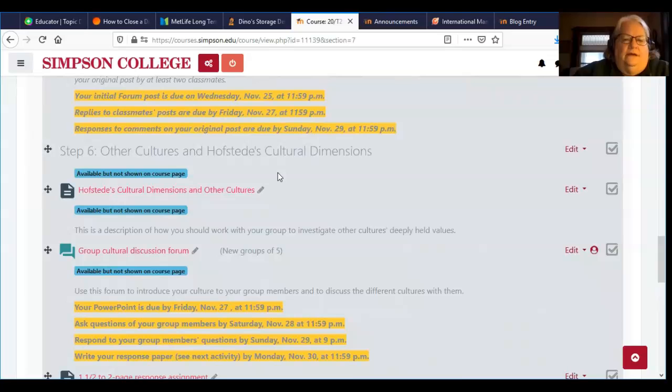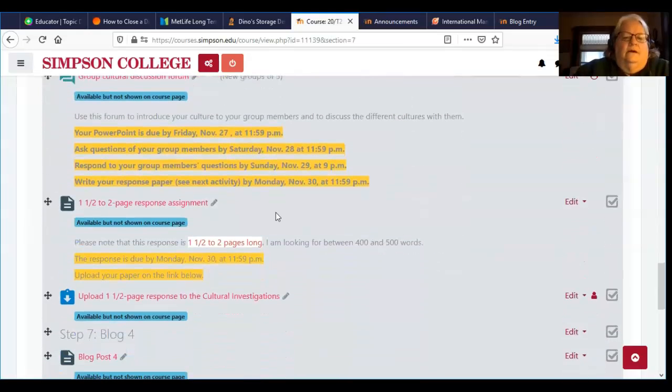And then finally, there will be a group work, small group work, in which you learn about another culture, create a PowerPoint again to explain about that culture to your group members. And then there is a reflection assignment for that. The reflection assignment asks you to use information you gain from your discussions with your group members about the cultures that they were talking about. So it's really important for all the group members to get their work done as expeditiously as possible on this so that everybody has a chance to get their work done in a timely fashion. If people are waiting for your data to be added to the group discussion, then everybody will be getting frustrated.